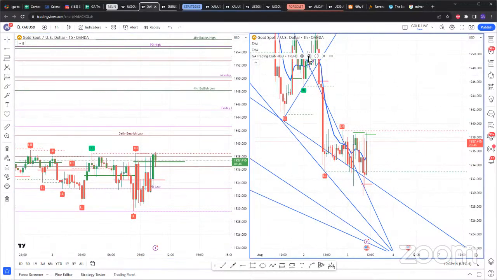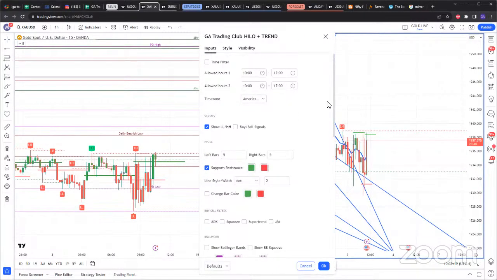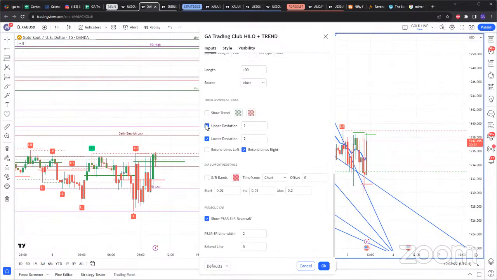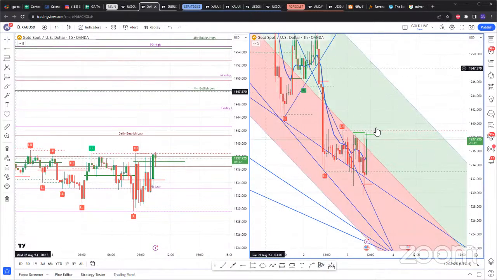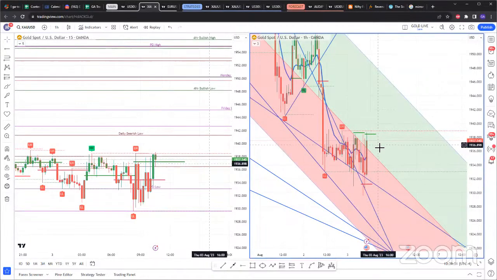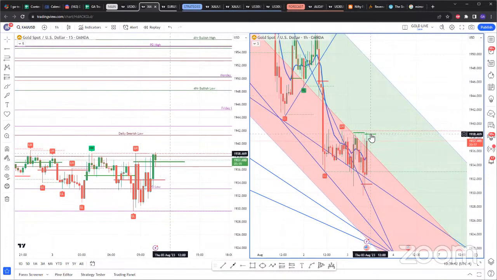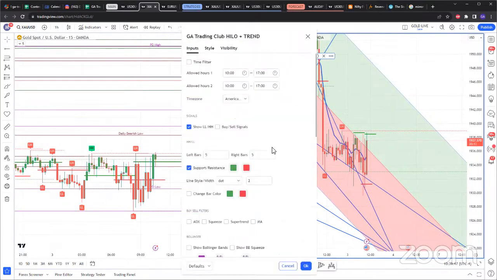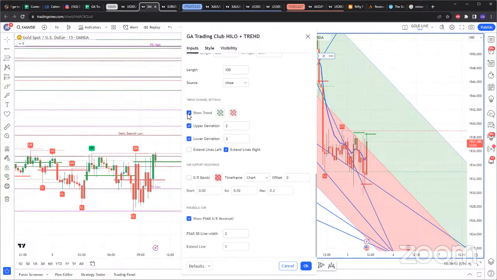I'm pretty sure if I turn on even our trend feature in here, gold is going to show an uptrend only in time frames like 5 minutes, but nothing else other than that. Yeah, so you can see gold is in a downtrend. But even in this downtrend for our channels indicator, you can see that we are coming into the green zone of the downtrend. So gold is probably reversing. But the question is, what's the probability that these parabolic zones are going to act as resistance and gold dies back down from here? So for me, since I'm asking so many questions, I'm not convinced that gold is in a buy just yet.